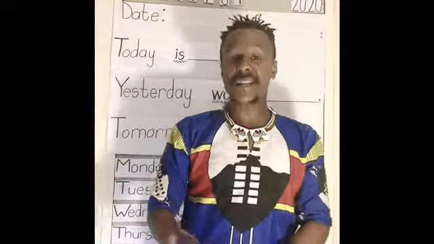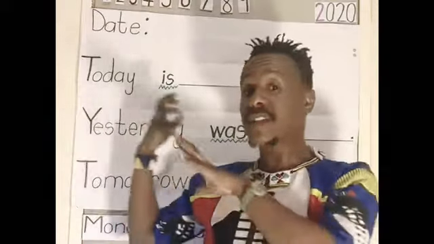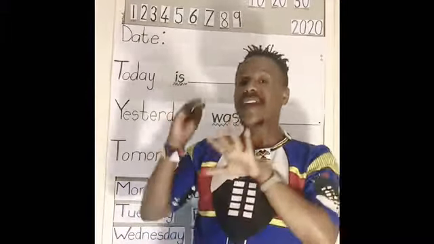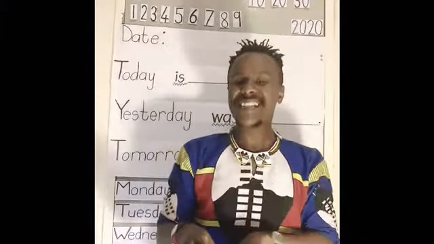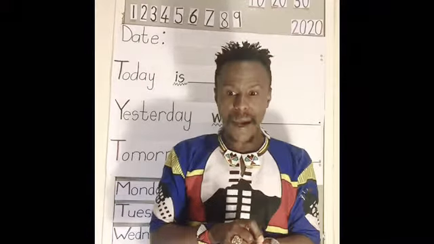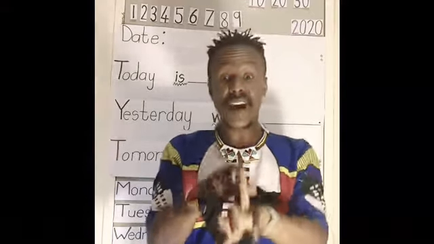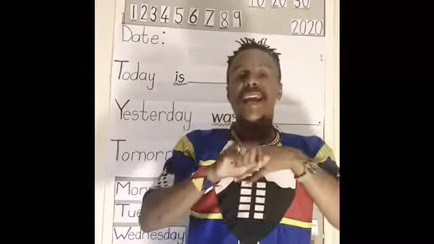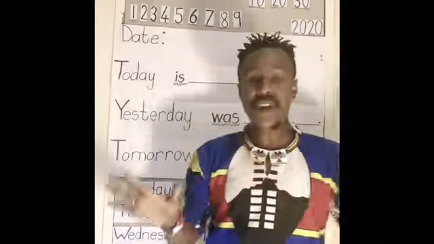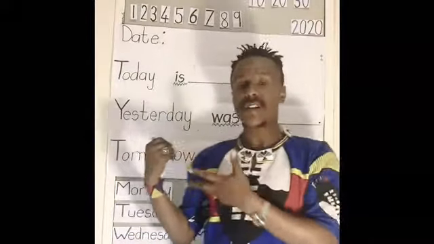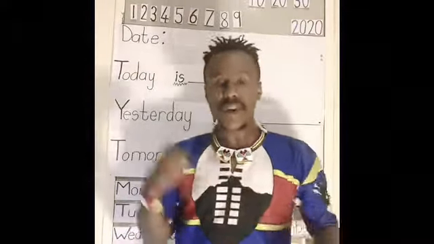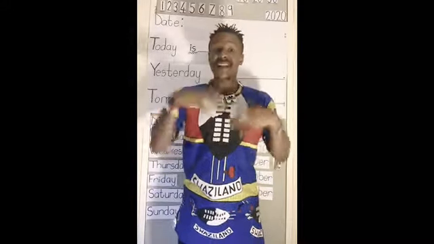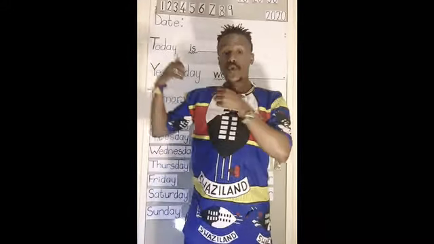In mathematics, these kinds of charts, which now this one is a date chart extracted from a weather chart, cover concepts in mathematics such as time, they cover concepts such as counting, and last but not least and not only, they cover place value. There can be so many concepts which you can find in these kinds of charts just by doing this simple activity.